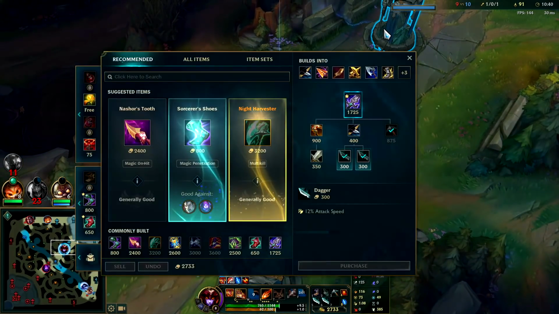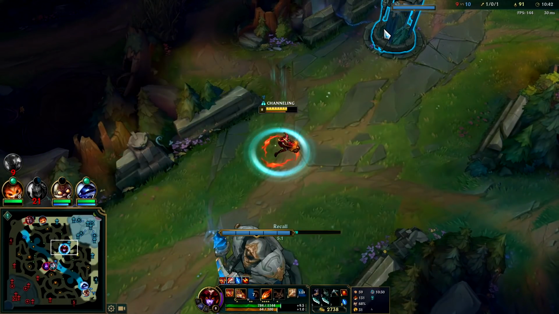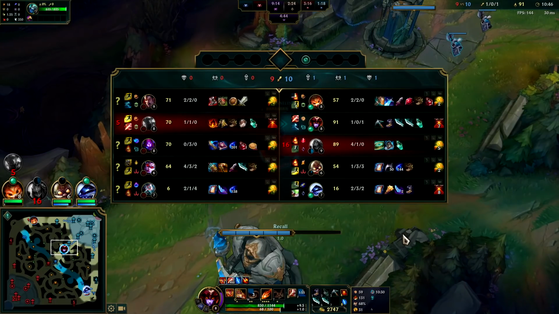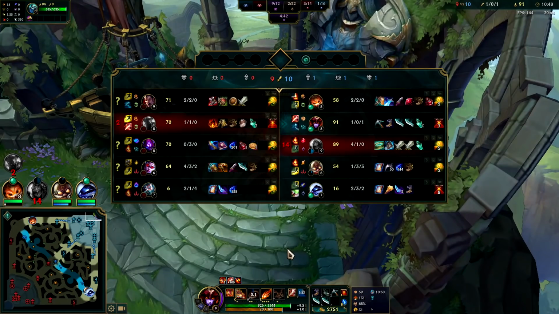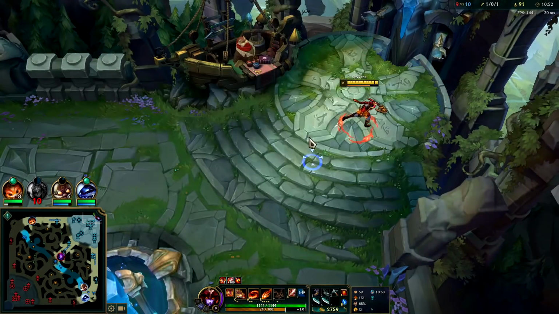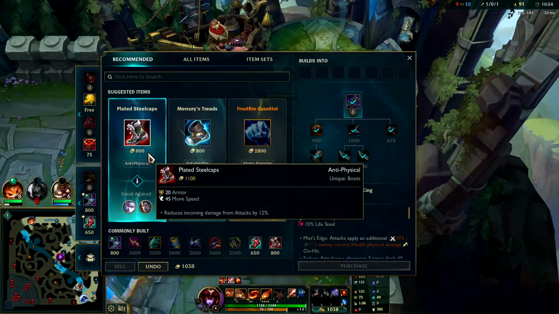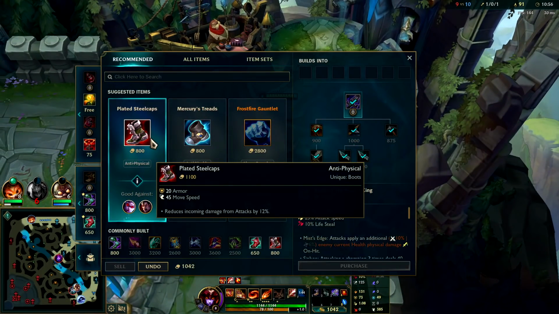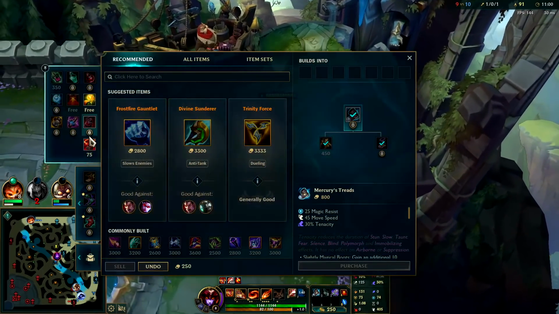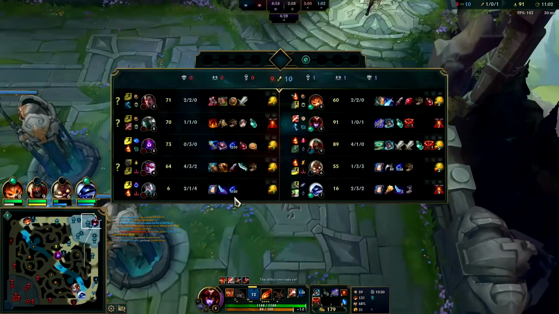We're gonna reset. We have full Bork. Bork is a massive recall for us. Their team is bleak. I'm tempted to go Merc Treads. Very tempted. I don't think it's gonna be worth it though. All right, maybe it is. We'll go Mercs.